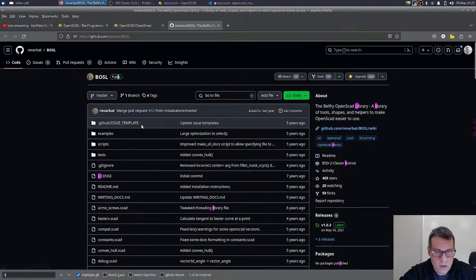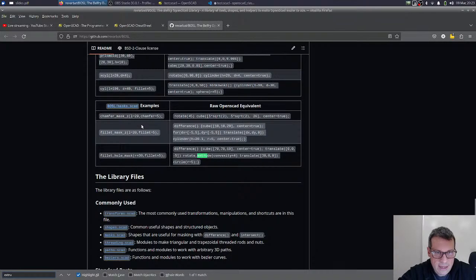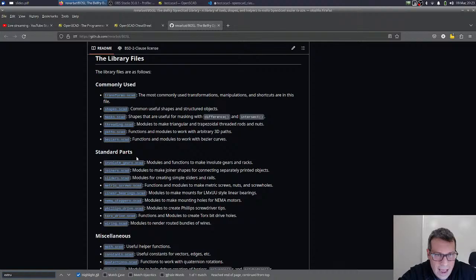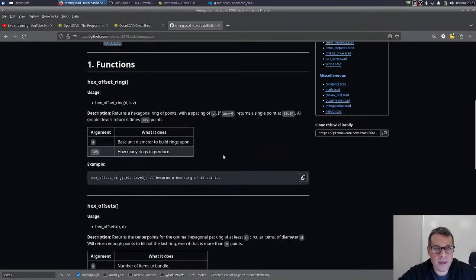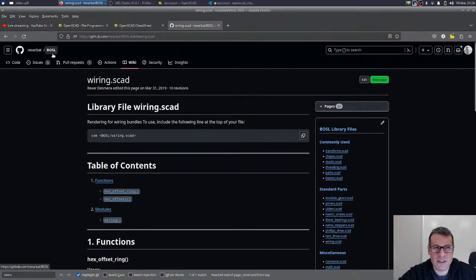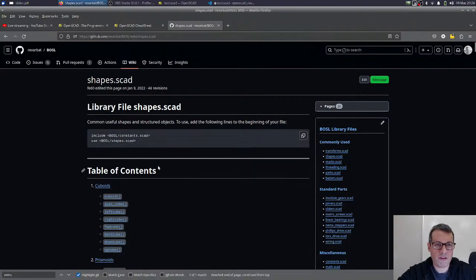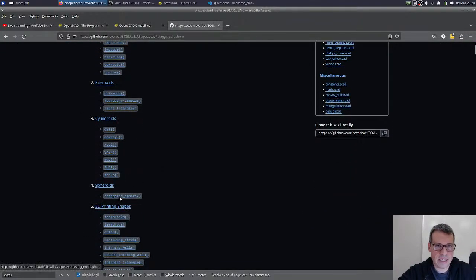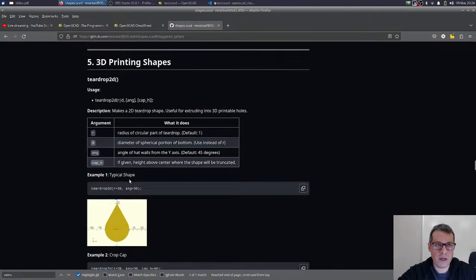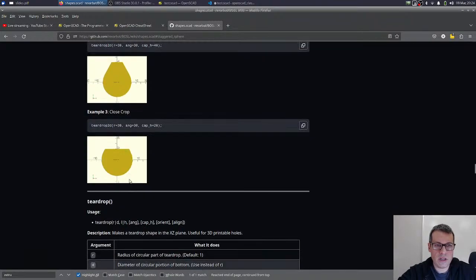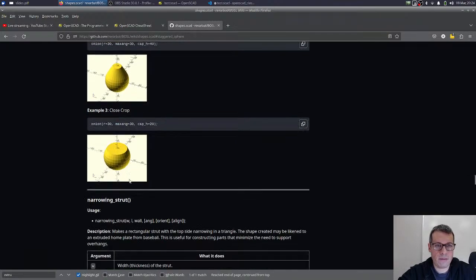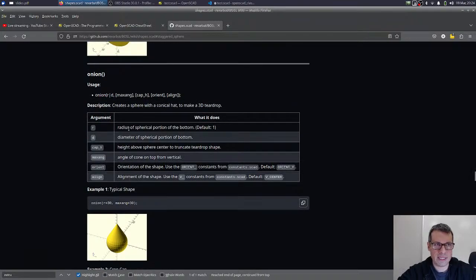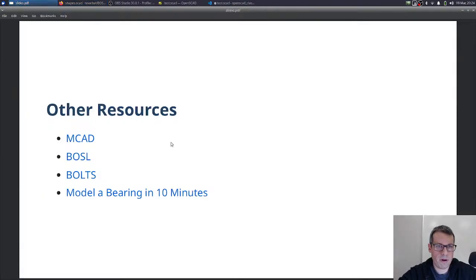And I believe they do linear extrusion. I'm pretty sure. I won't bore us by looking through the documentation here, but I believe one of these libraries has something where, at the application layer, you can do some pretty cool transformations beyond the basics. You can see here staggered spheroid or a teardrop 2D, those kinds of things. These are all things that OpenSCAD doesn't do natively, but other developers have come in and extended the functionality through third-party libraries.